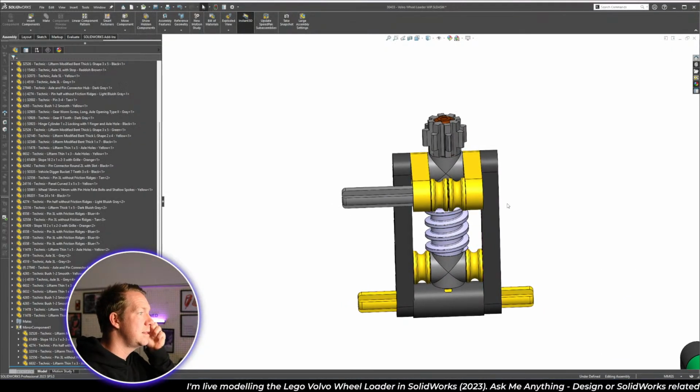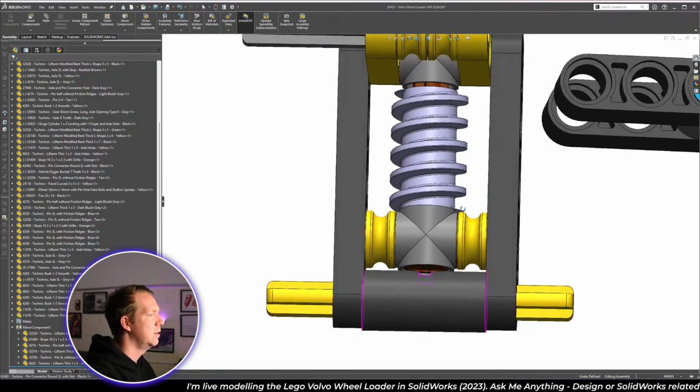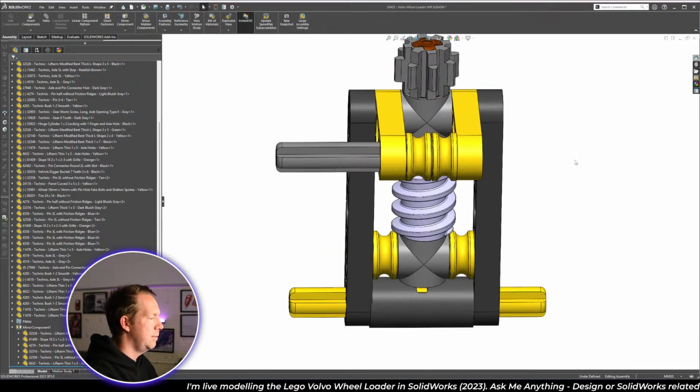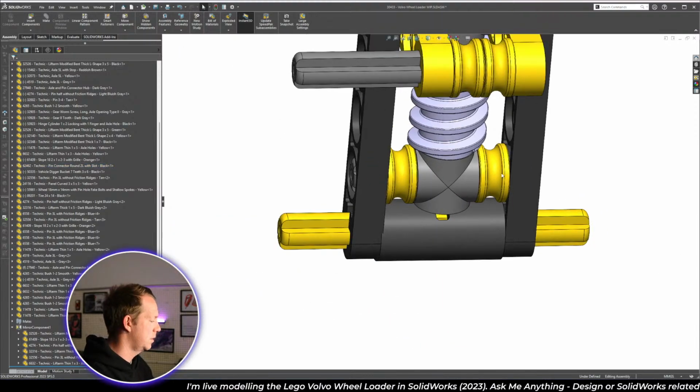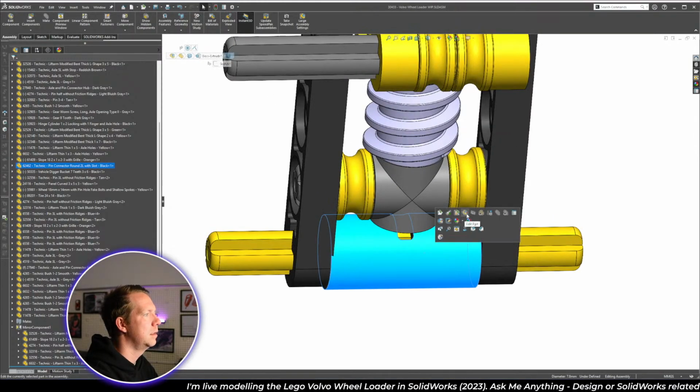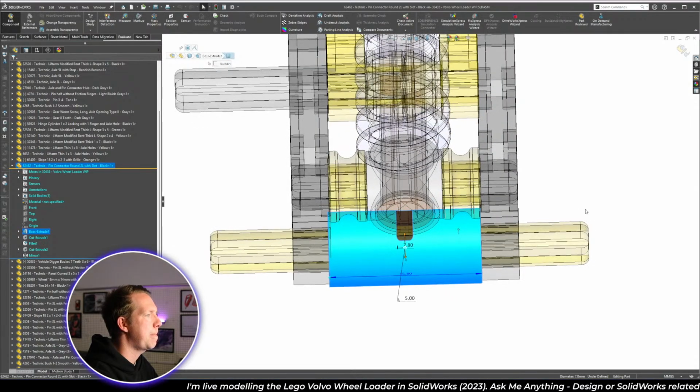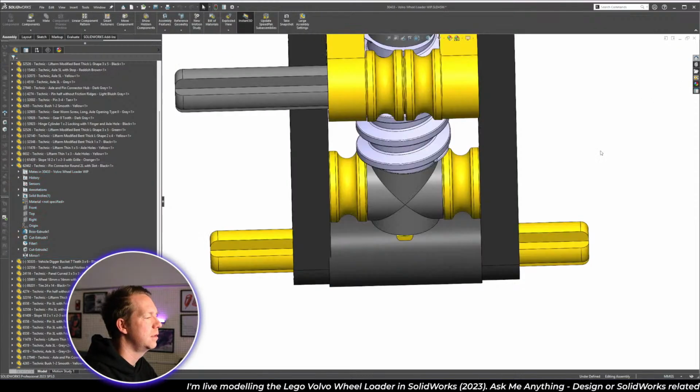All right, so let's just have a look at what's not fitting on this. So first up, this black one. I'm going to save the assembly and I'm going to edit this one, and I can see the width of that is 15.8, which from experience I know that's right.